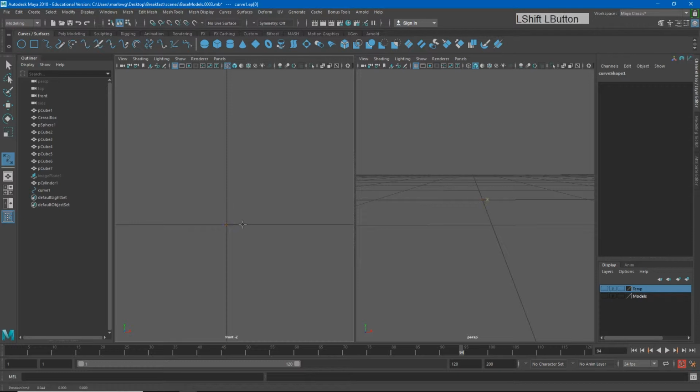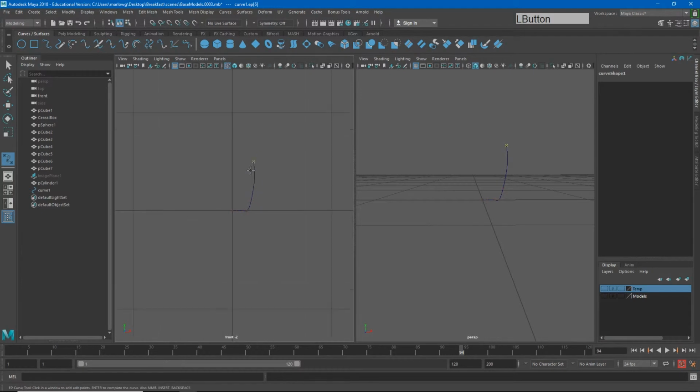Now I can hold down Shift and it will snap from side to side, and I can just start drawing a shape for my cup. Now if I click up here, we're going to get a little bit of a dip, but we can fix that later. And I'm just going to start drawing sort of the profile shape. What would my cup look like from the side? But I'm only going to draw half of it.